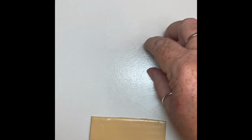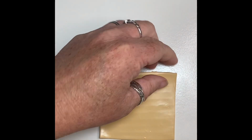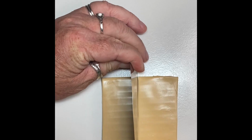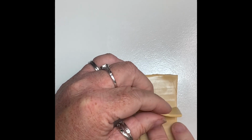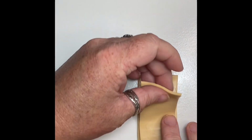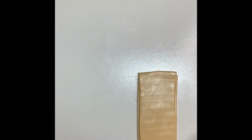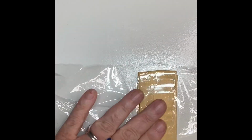Okay, so I have it rolled out on a 2, 0 being my thickest setting on my pasta machine. So what we're going to do now is cut it in half and stack it. When I'm using stacked clay, I try to put it on like this to get any air bubbles out that might be in between. Now you're going to take your saran wrap and place it over that. Try not to have any wrinkles there.